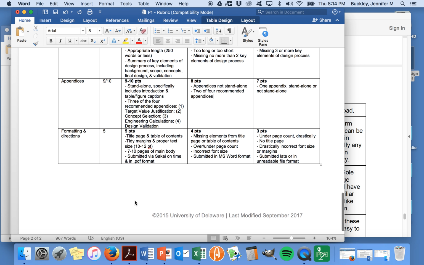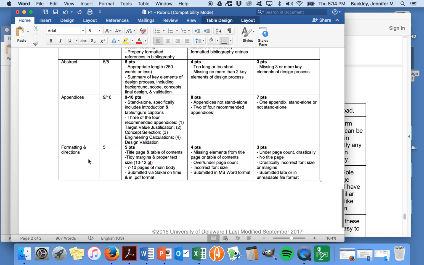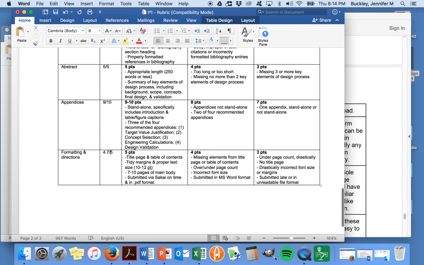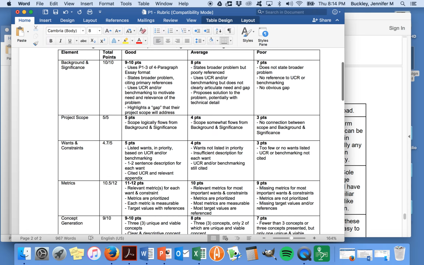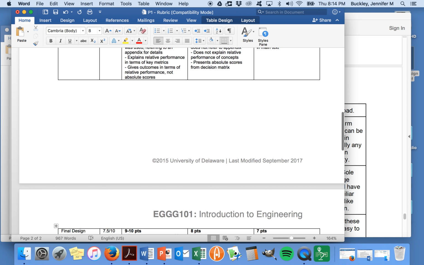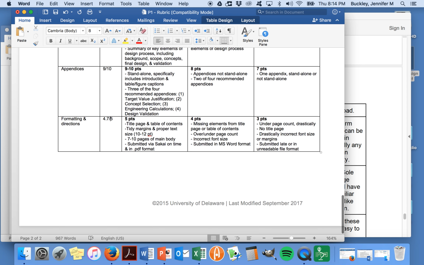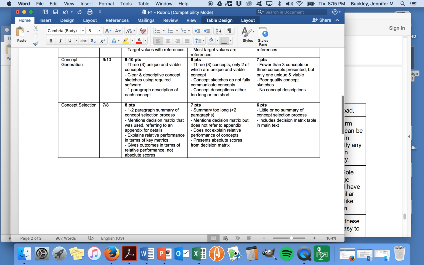Okay, lastly, we're not heavily emphasizing this because again we're focused on content, but formatting and directions, they did a fairly good job on this. Okay, so there's a couple tiny little things in terms of where the sections go. So I wouldn't give it a completely perfect score, but I'd probably give it most of the points, 4.5 or 4.7. Okay, so at the end, this project winds up being around a 92 or a 93. Okay, which is still very, very solid as a grade in this course.